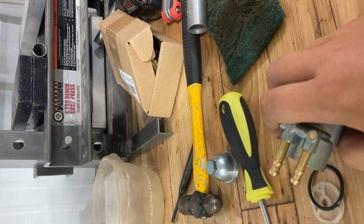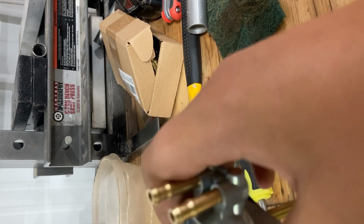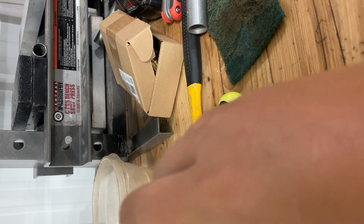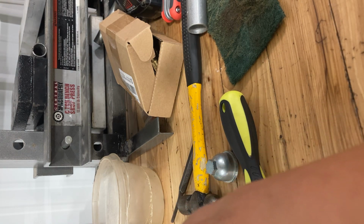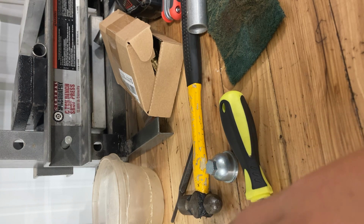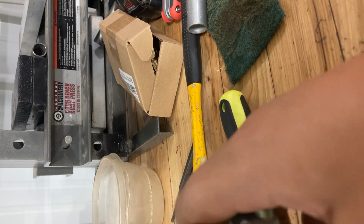We gotta put those screws back in, guys. One screw. I forgot, we're gonna pretend we're putting it on the tank. One screw. Two screws. Metal gasket. Filter. Drop filter in.